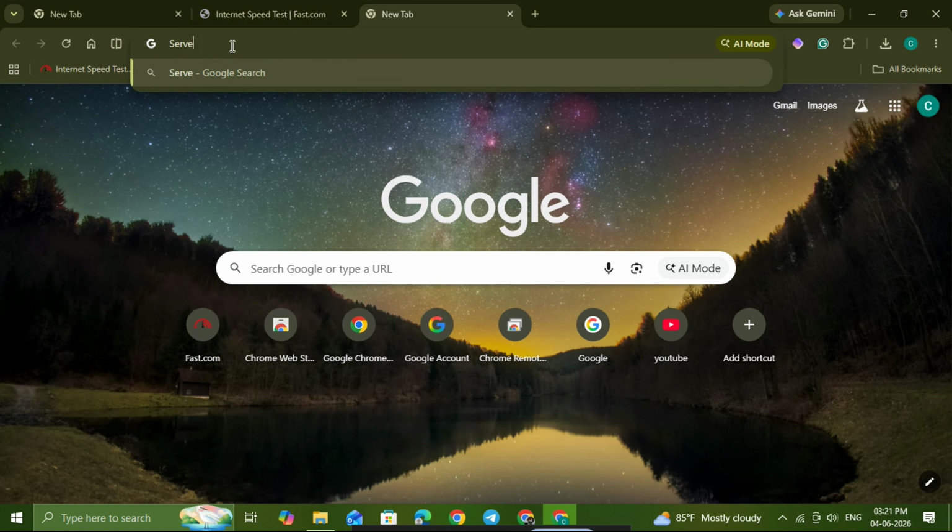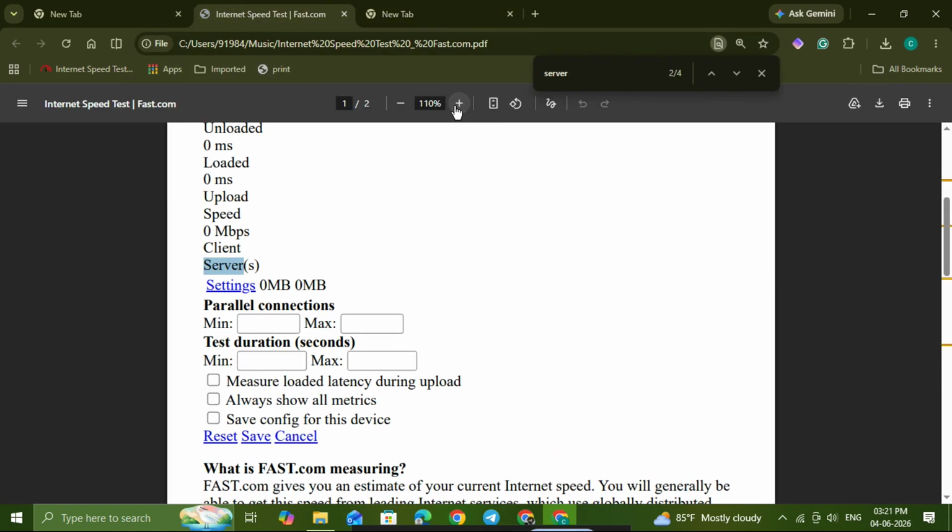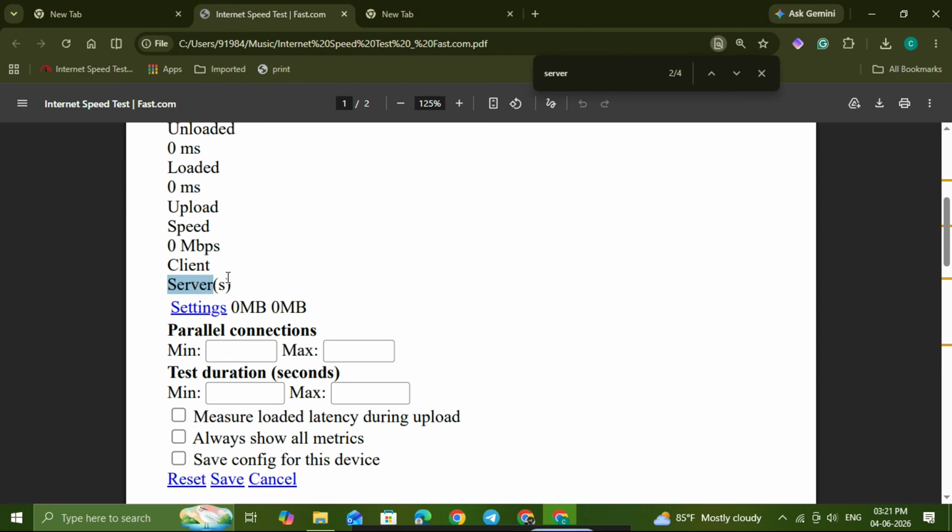If the selection is a little tricky, try zooming in first to make it easier to highlight the correct area. Also, make sure you're dragging over the visible text carefully, since scanned PDFs can sometimes be slightly harder to select than regular digital PDFs. If Chrome doesn't let you search or copy right away, refresh the page and wait a little longer for the document to finish processing. In many cases, the feature kicks in after the file has fully loaded, so the full process is really simple.